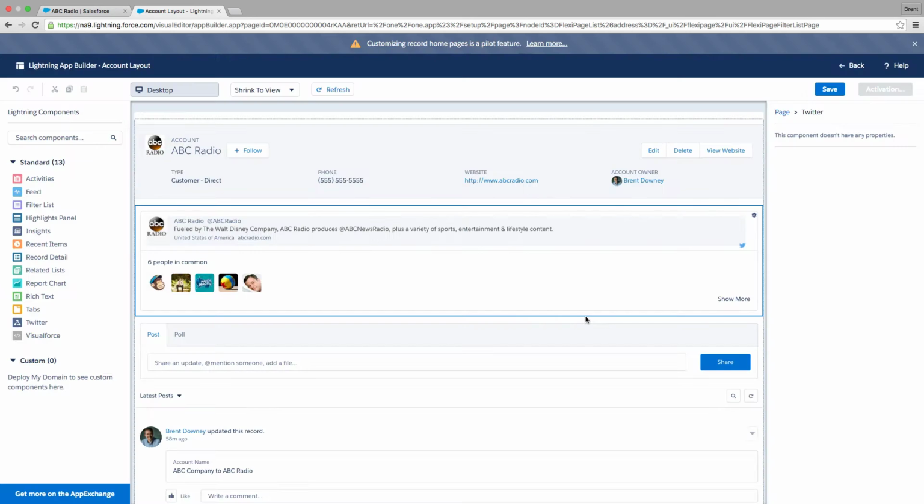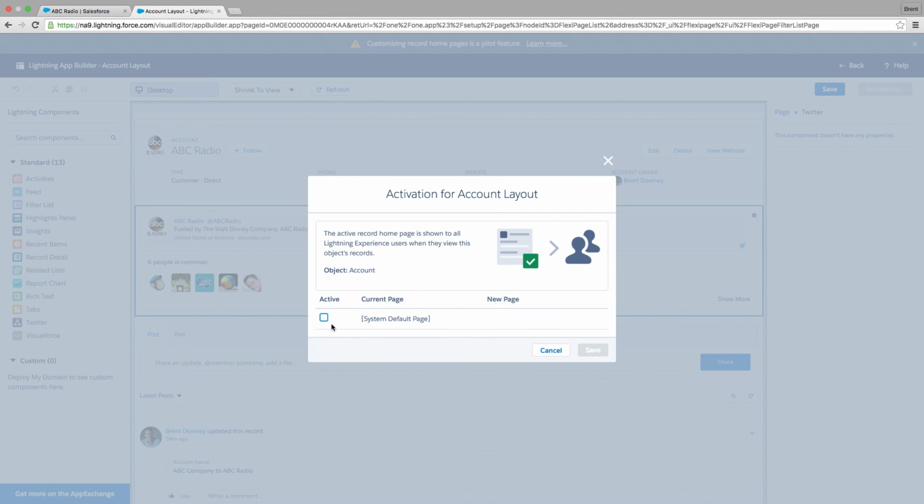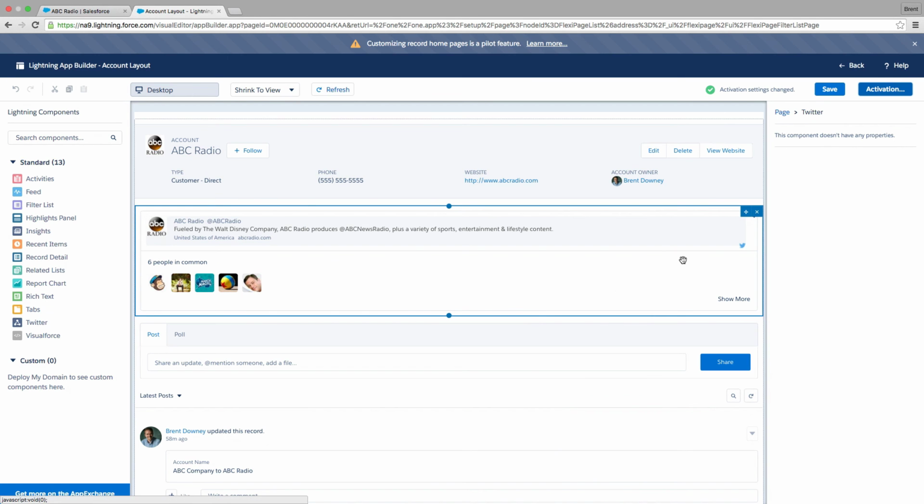So I'm going to click on Active. And then I need to choose who to activate this for. I'm going to choose the active checkbox here, and we're going to override the current system default page. Okay, and it's important to note with this right now in Pilot, there can't be multiple layouts per object. So it's literally kind of all or, well, not all or nothing, but everyone's on the same exact layout. So this change would apply to everyone in the developer org in this case. All right, so that has been activated.